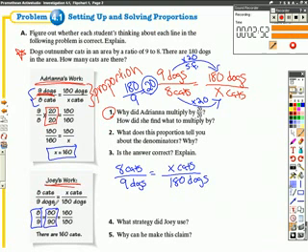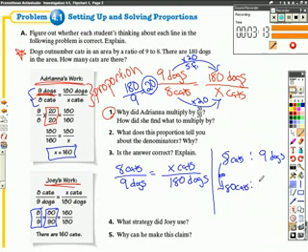So what he basically did was this. He focused on 8 cats, 9 dogs. So I'm going to write it like this just so that we can see it. And so what he did was he found an equivalent ratio. So he scaled it up by 10. So he made that 80 cats to 90 dogs. And then once he had that, he saw that, well, hey, I'll just keep going.